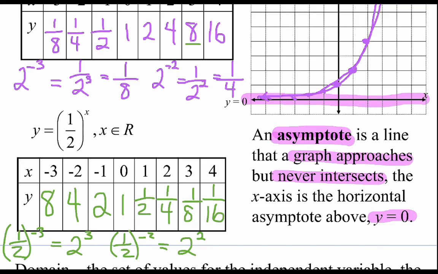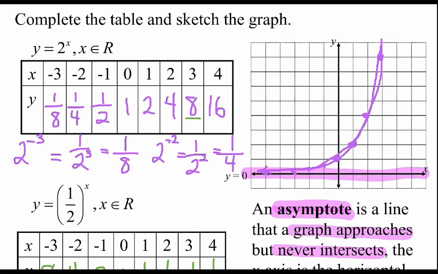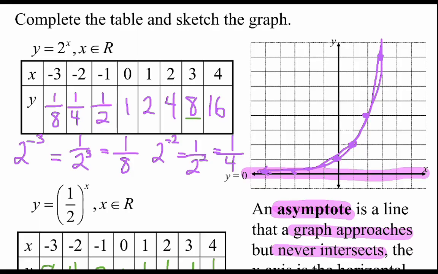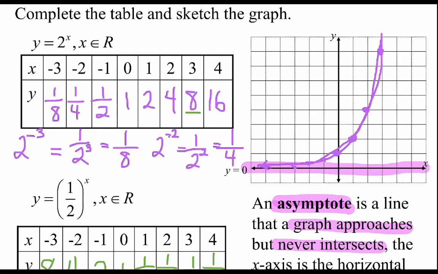So what we are going to get is the mirror image of our first function here. So we have the same y-intercept. When x is 0, y is 1. Only we have the positive values, the large values of y, are happening when x is negative. When x was -3, we had 8. When x was -2, we had 4. When x was -1, we had 2.